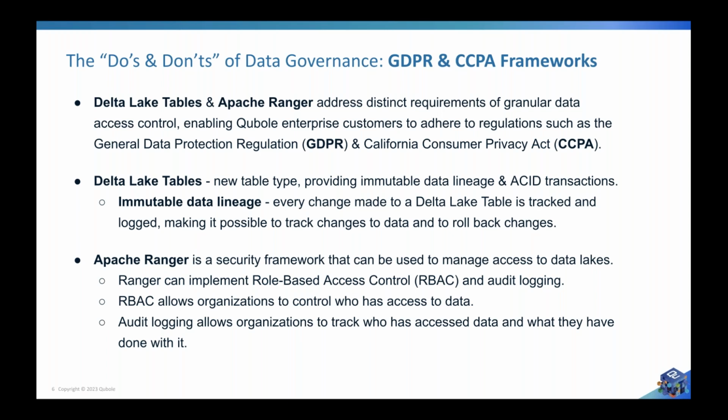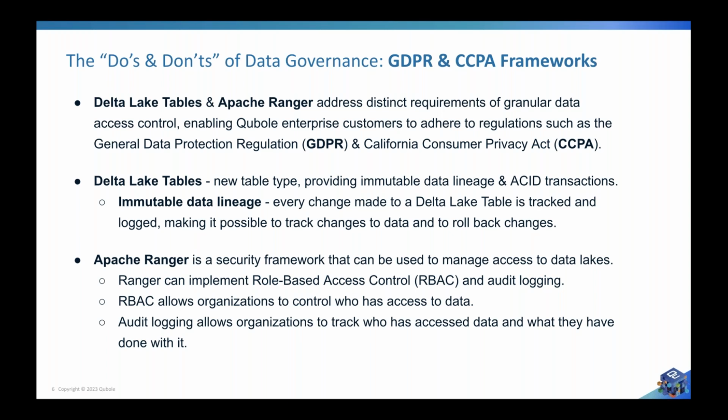Initially it was Hive ACID, and then Spark came up with something called Delta Lake. So we support both, but as the industry is moving towards Delta Lake, I'll talk about Delta Lake here. Now there are two things here. One is Delta Lake, where we can implement the right to forget, and the other means where you can update and delete the records, and then Apache Ranger, to make sure that you have role-based access.